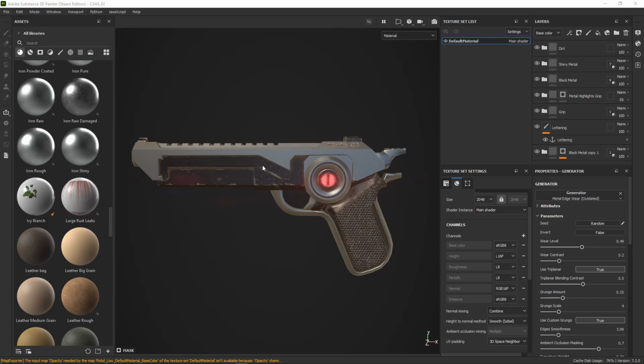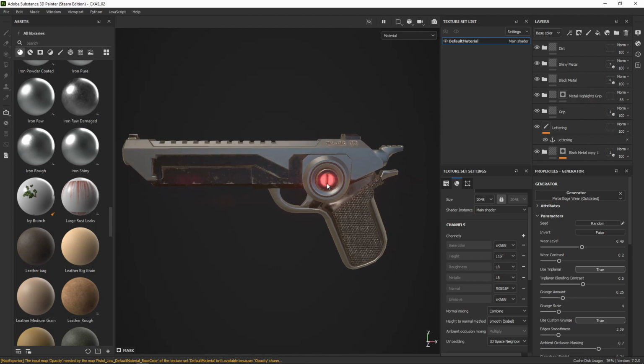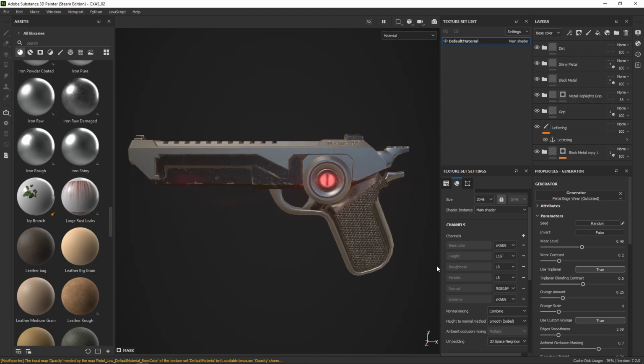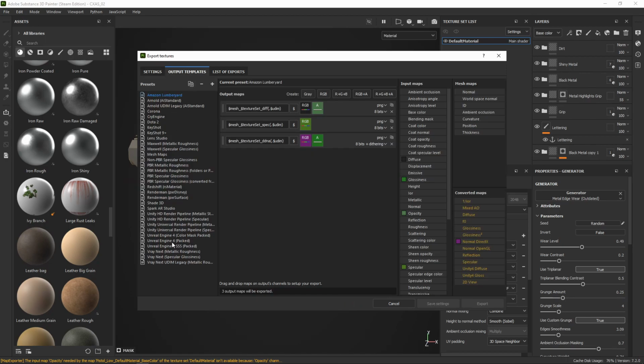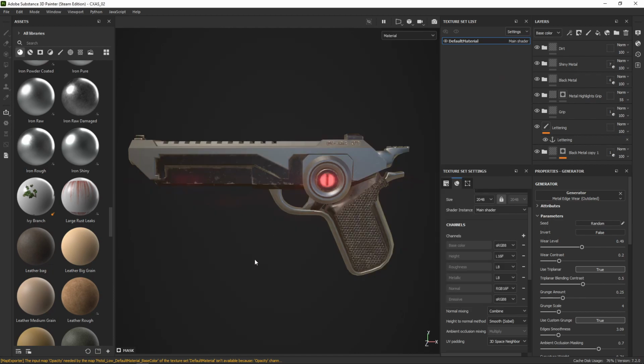So the way that this works is that we're going to create some custom channels that we're going to export in a packed map. In a packed map, if you know anything about Substance Painter, if you export textures and go export as an Unreal Engine 4 packed, you can see a packed map is basically they pack your roughness, your occlusion, and your metallic in one map. So it saves on texture space and memory as well. And so we're going to create a mask that is packed into one of those same textures. And the way to do that is to create some user channels.